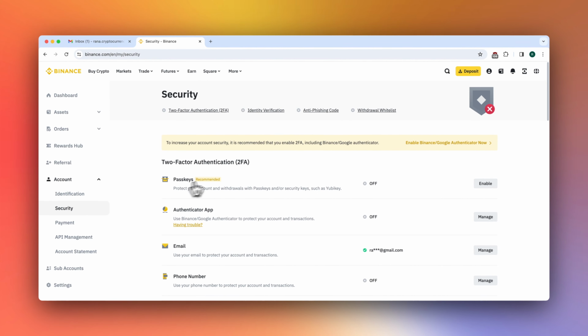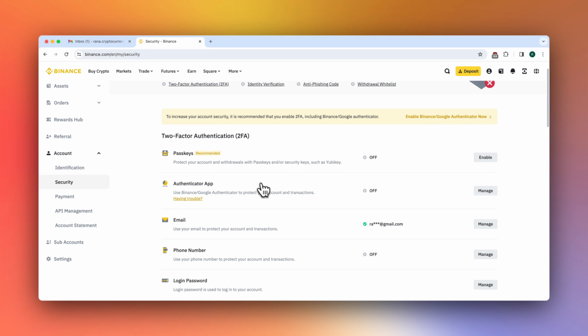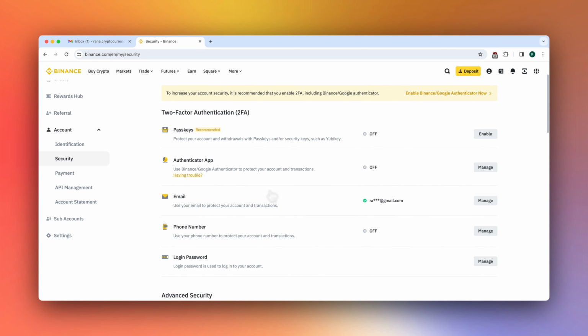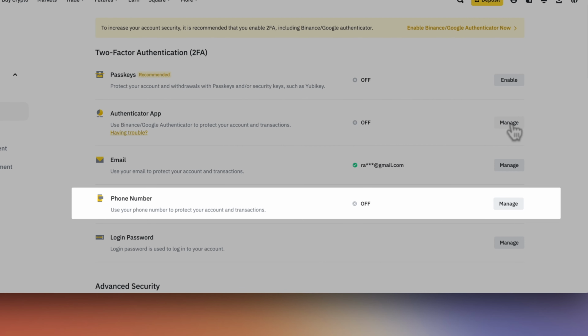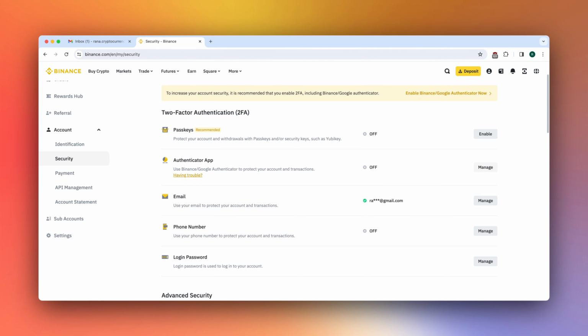On this page, you will be able to set up two-factor authentication for your account. There are several methods available, but for beginners, I would recommend using an authenticator app. Using a phone number alone is not secure enough, as it can be vulnerable to SIM swap attacks. Therefore, using an authenticator app is a better alternative. If you are already familiar with the authenticator app process, you can use the app you are currently using. However, if you have never used this method before, follow along with me.